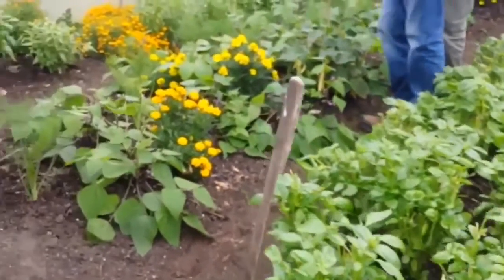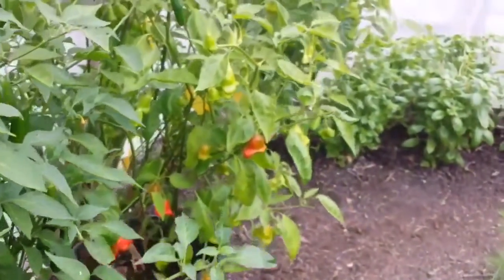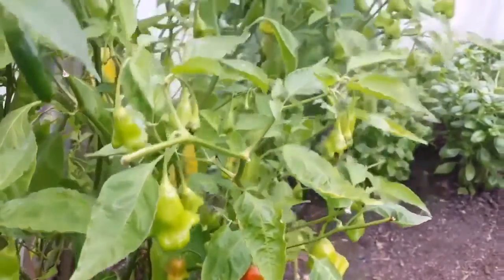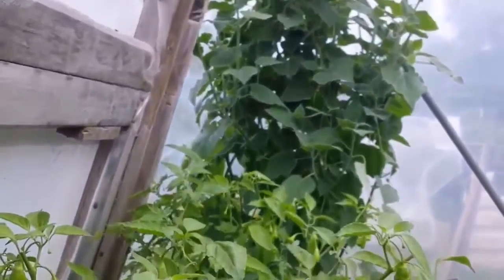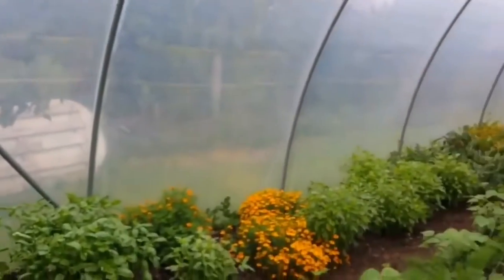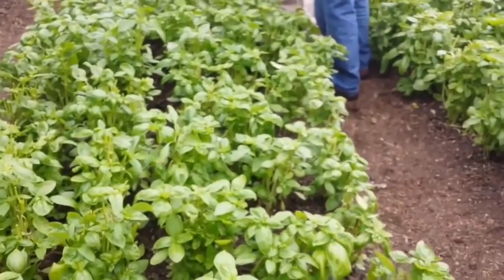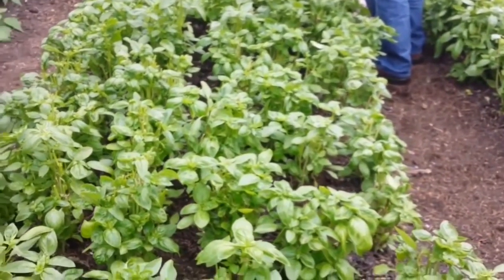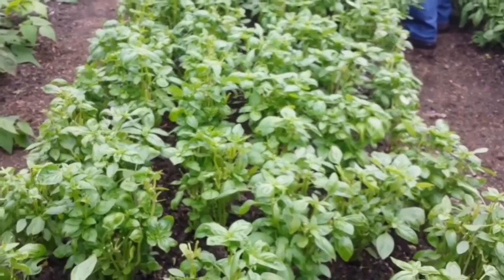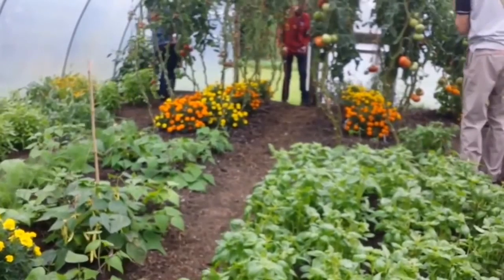And basil. And some other. Oh! Bell pepper. It's really prolific. And some of that shaved gooseberry. And lots of basil. You should do a basil patch like this. The idea is that half of the polytunnel is vegetables and herbs. Sure. You don't do just all polytunnel taken by tomato.